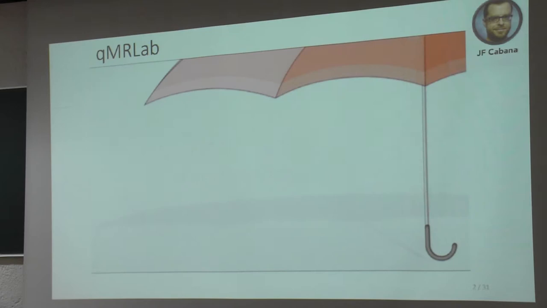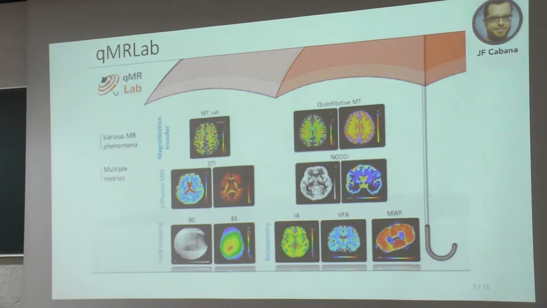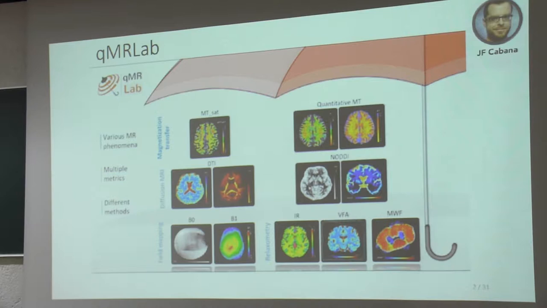QMRLab really enables researchers to hit the ground running. We are working to make it easier for people to understand a wide range of MR phenomena, ranging from magnetization transfer to diffusion MRI, to field mapping, to relaxometry. Within each phenomenon we explore several commonly recorded metrics. For example, our diffusion MRI modules output mean diffusivity, fractional anisotropy, orientation dispersion, and more. For some metrics we provide several implementations — for example, the T1 parameter can be computed using inversion recovery or variable flip angles — illustrating the potential and pitfalls of competing approaches, all under the same umbrella.